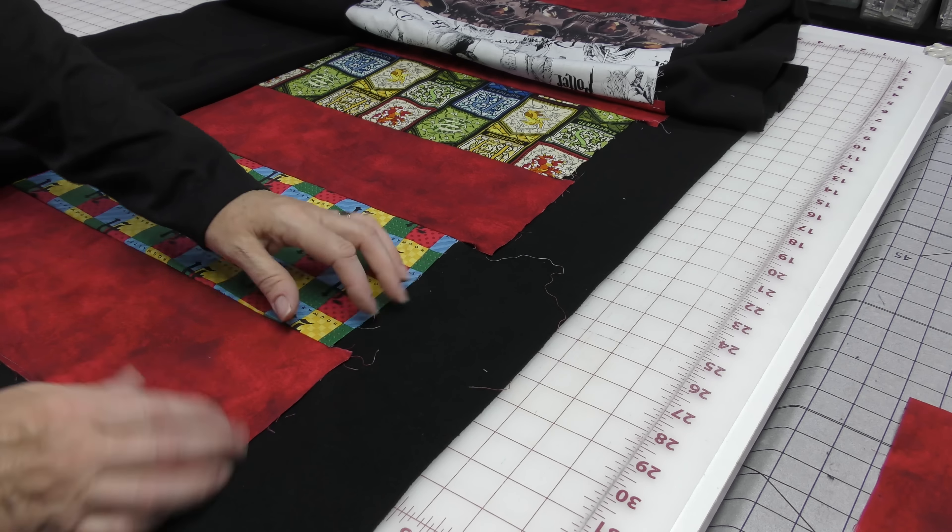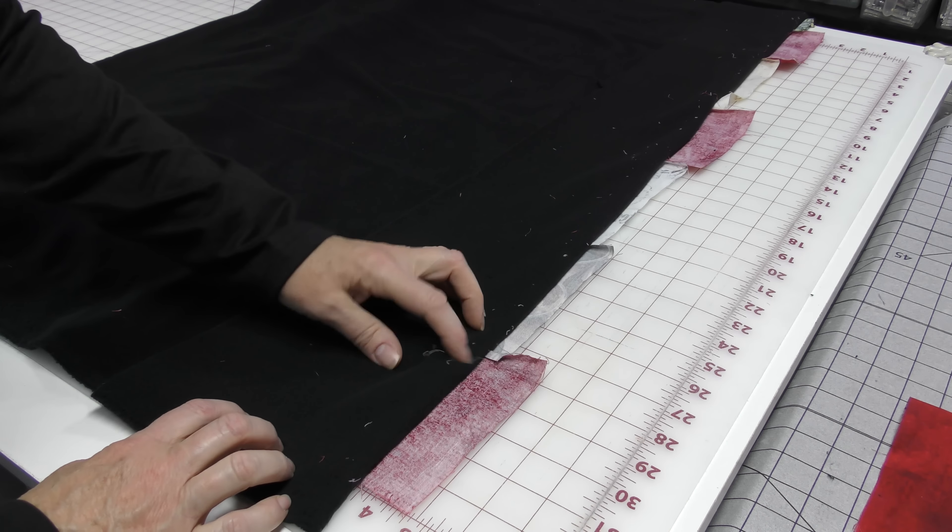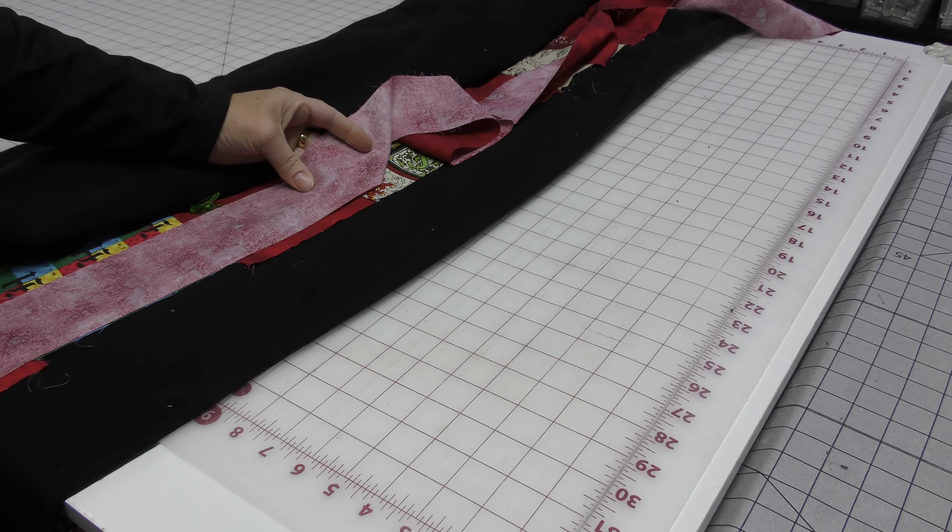Instead of cutting on this side, we will flip it. Now that we're on the underside, I can make sure that when I trim these little pieces I'm not accidentally trimming my fleece as well. It's much straighter now. First I need to join two pieces of this fabric to make it long enough for my border. Here I have my border sewn. I'm going to line it up with the piece that has the shortest fabric, put a clip in it, and clip the others so I know where to sew.